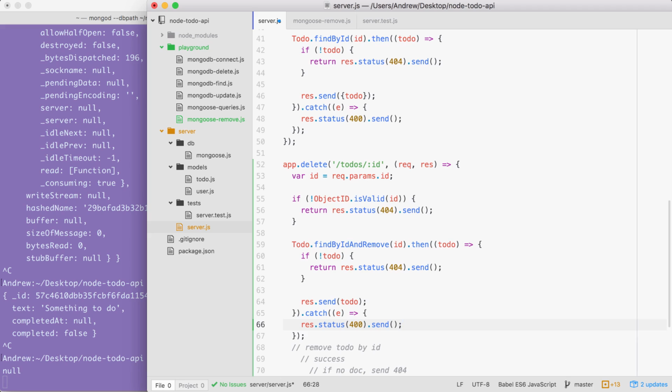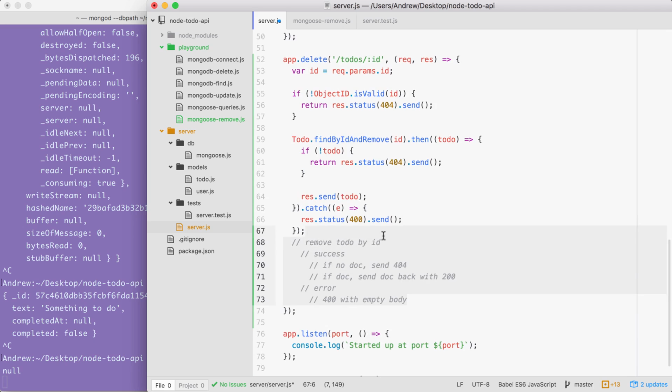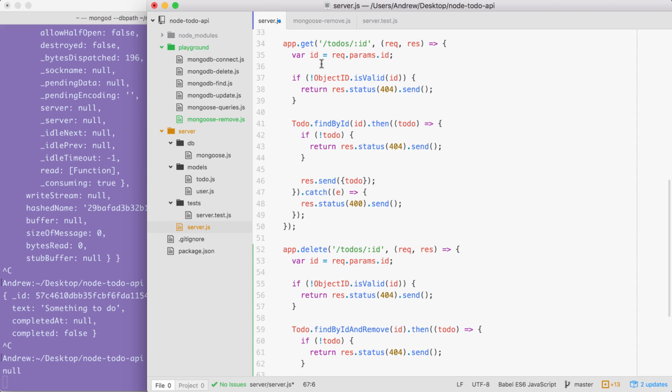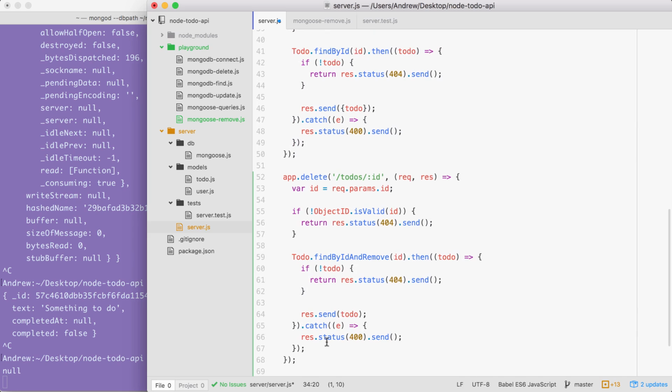With this in place, we are now good to go. We have everything set up just like we wanted to, which means we can remove the comments from down below. And you'll notice that the method we have down below looks really similar to the one we have up above. And this is going to be the case for a lot of our routes that manage an individual to-do item. We're always going to want to get that ID. We're always going to want to validate that the object ID is indeed a real object ID. And down below, inside of our success and error cases, similar things are also going to happen. We want to make sure that a doc was actually deleted. If it wasn't, we'll send back that 404. And with this in place, we can now verify that this route works.